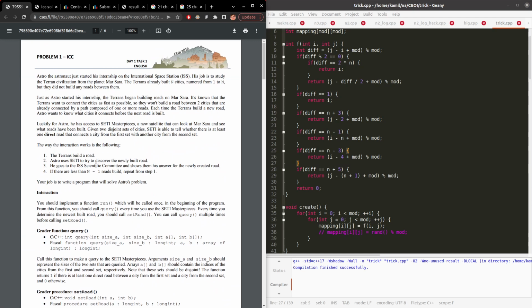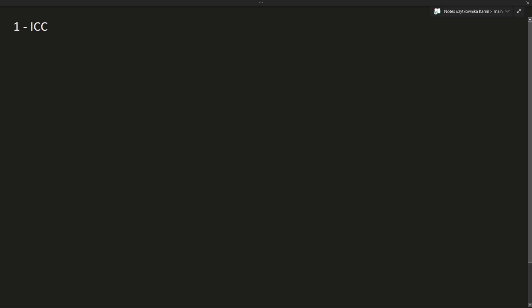We are given a tree, or actually a tree is created edge by edge, and for every new edge with some kind of queries, we need to detect that tree. Every query is between this set of vertices versus this set of vertices. We need to check if there is any edge.